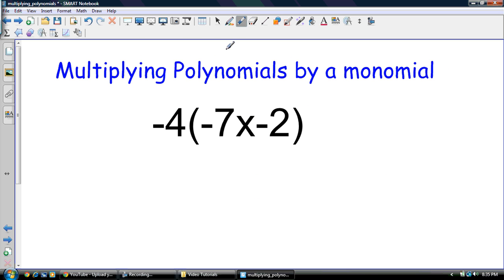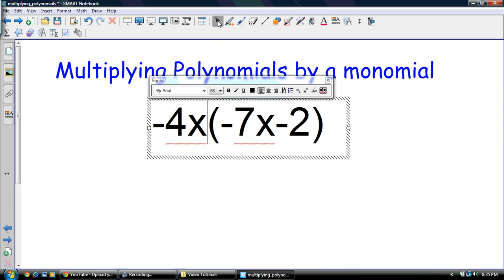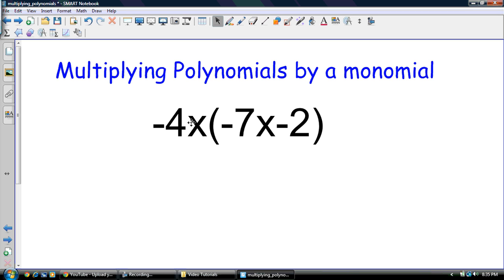Now, multiplying by a monomial. So the first thing you should notice here is that is not a monomial. So multiplying by a monomial, when I'm multiplying by a monomial, what I have to realize is that what I have here is sort of going to change a little bit. You do the same thing. I'm going to multiply both things inside the brackets because I have distribution property.